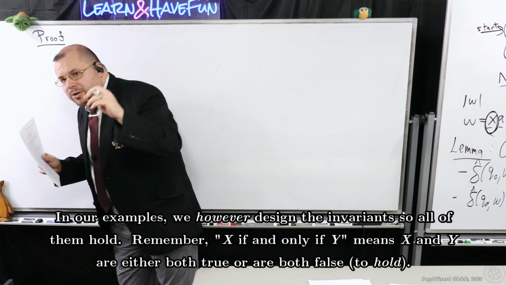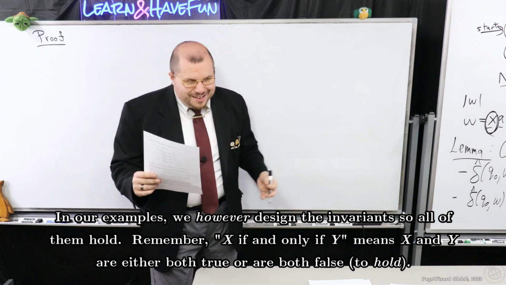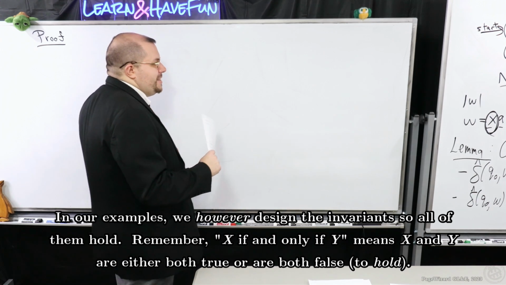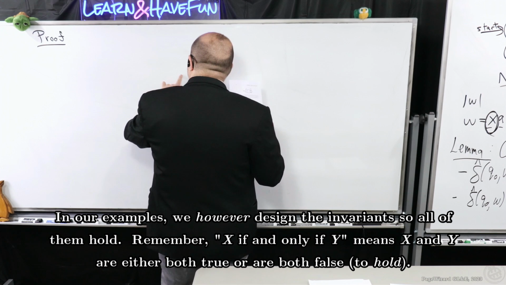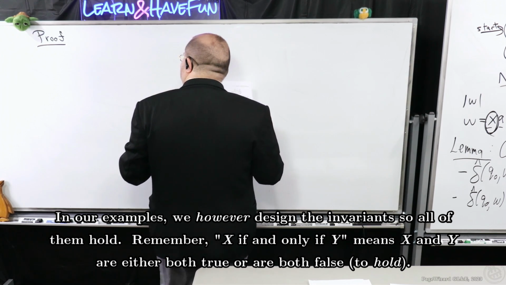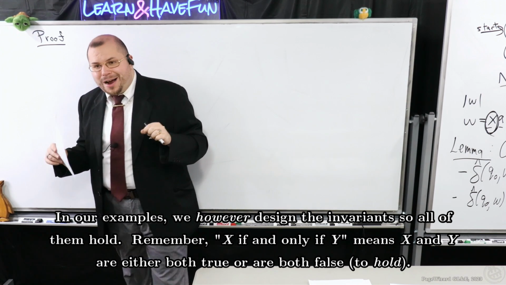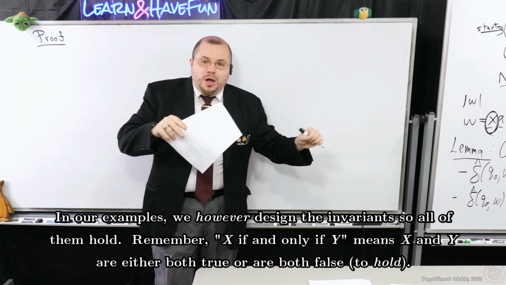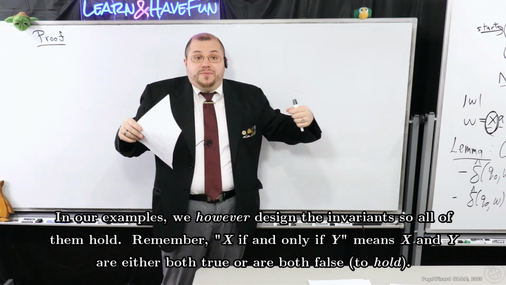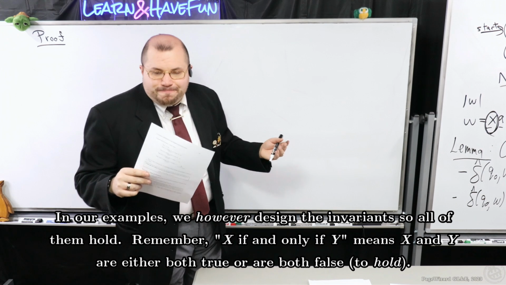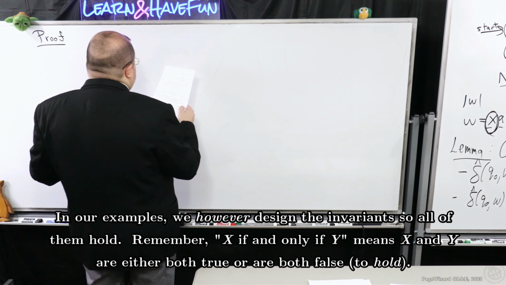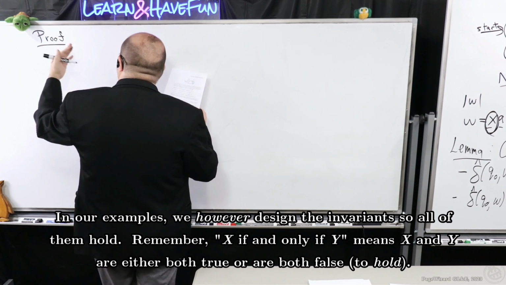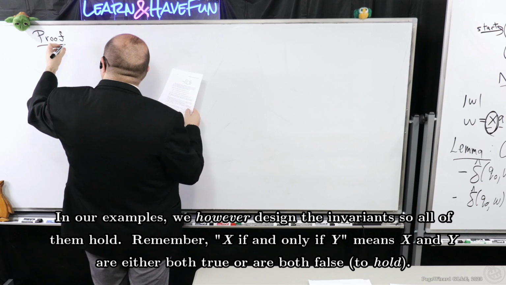Either way, you can always add more base steps. There's nothing wrong with that. If you need to convince the reader with more base steps, that's okay. But sometimes the induction requires that you can presume there are, say, a couple smaller cases that you can actually invoke the induction hypothesis on. Those are cases where you might need more base steps. Here we always just need one for our examples, but that may not be the case all the time.